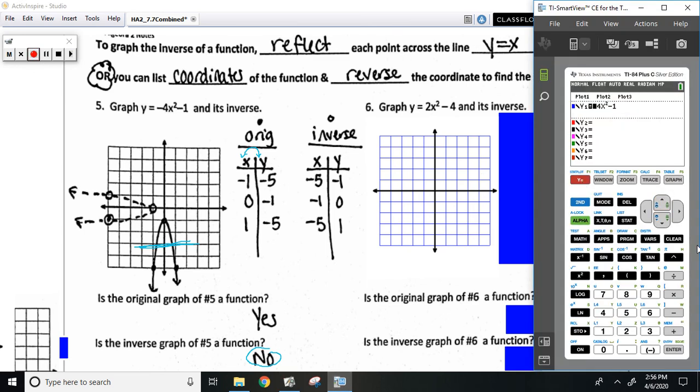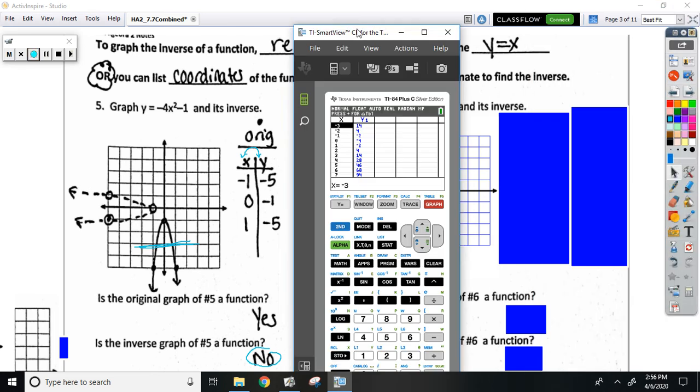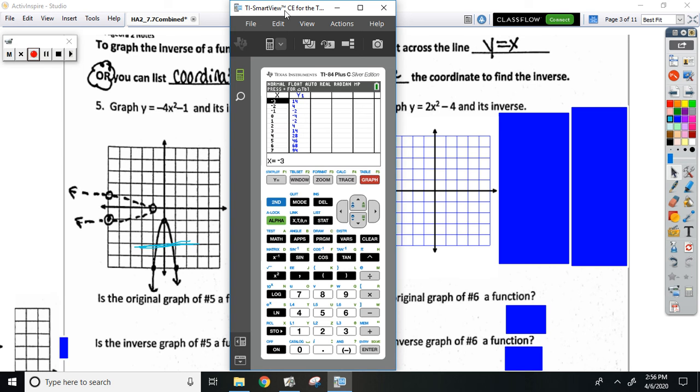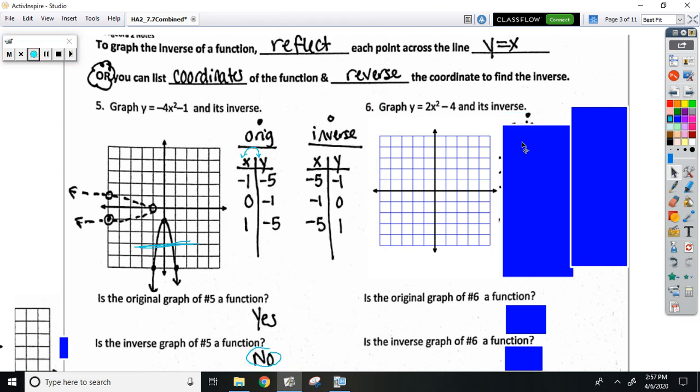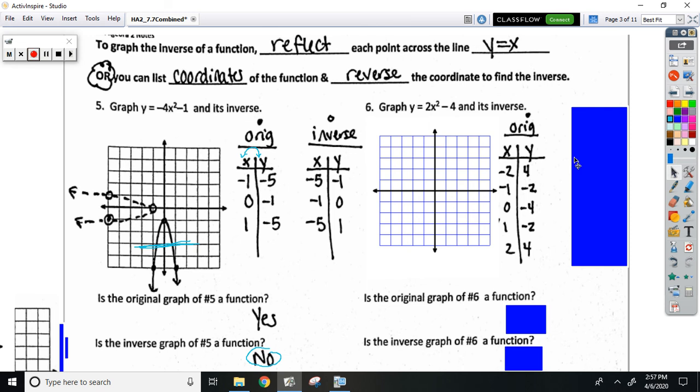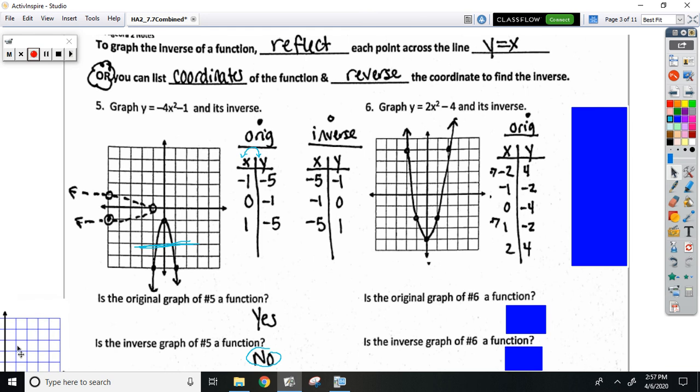Again, I'm going to use my graphing calculator to assist me here. Typing in the equation 2x squared minus 4 and going to my table function. Again, I'm going to copy down any of the ordered pairs that I think can fit onto my graphing space, so probably negative 2, 4 all the way up to positive 2, 4. I'll just copy those down on my paper as my original. So again, we can go ahead and plot those on our graph. Negative 2, 4, negative 1, negative 2, 0, negative 4, and so on. Go ahead and connect those dots to make your parabola.